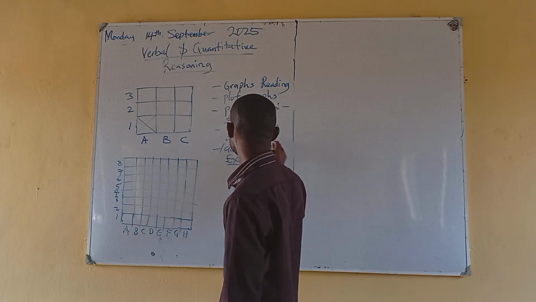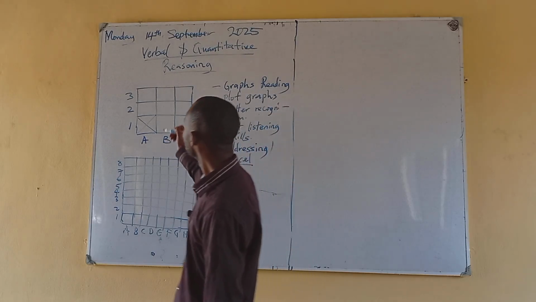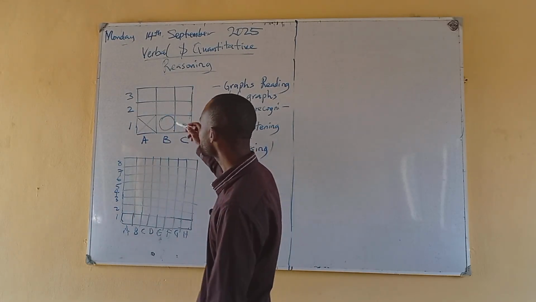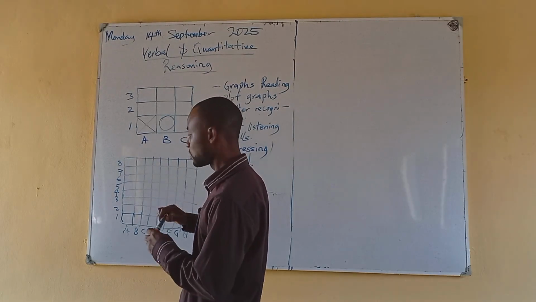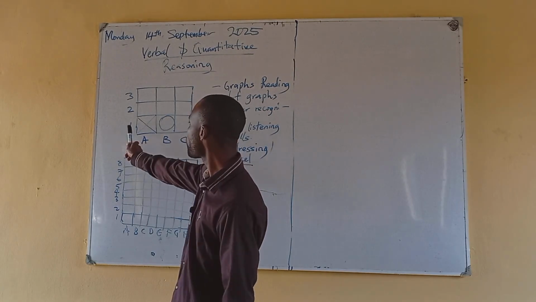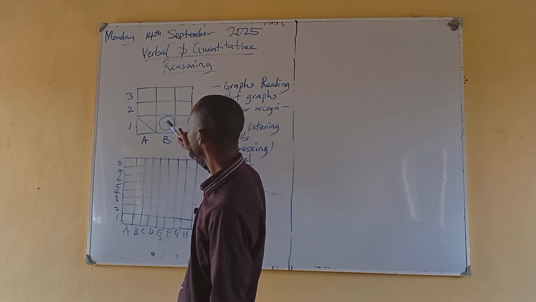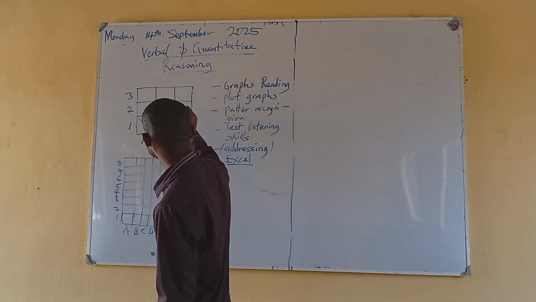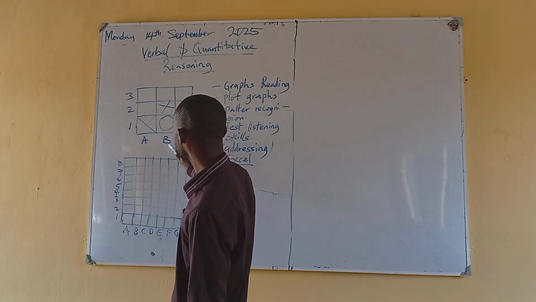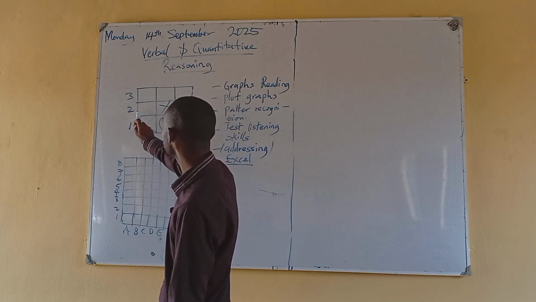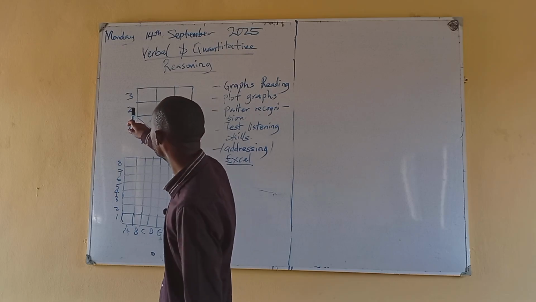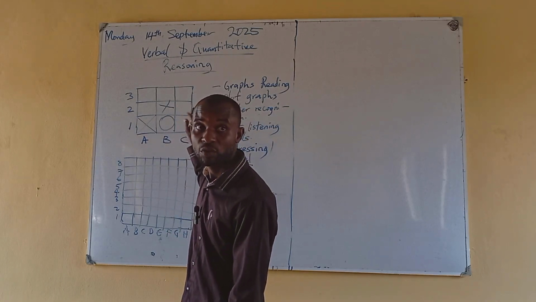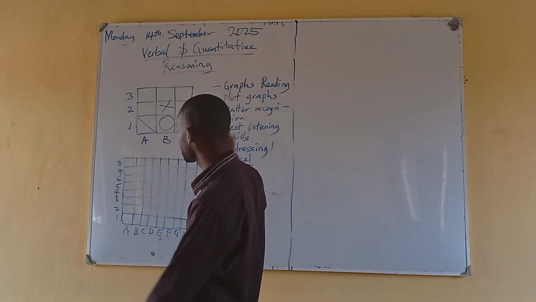Okay, so it's what you call addressing, right? So this other cell, let me put a cross now. Let me put a circle in this cell. What will be the address of this one? No, it's still 1. So it's B1, right? So what would be this one? This one is B2. That's B and 2. It maps like this. So when you are plotting a graph, you map the line like that too. So that's why I say you are going to apply the same skill when you are in graph reading and plotting of graphs. Okay.